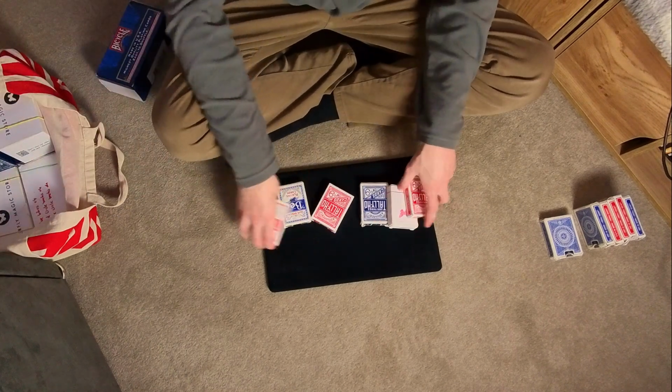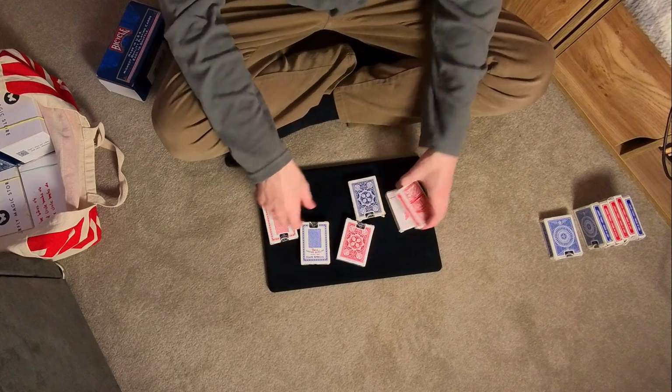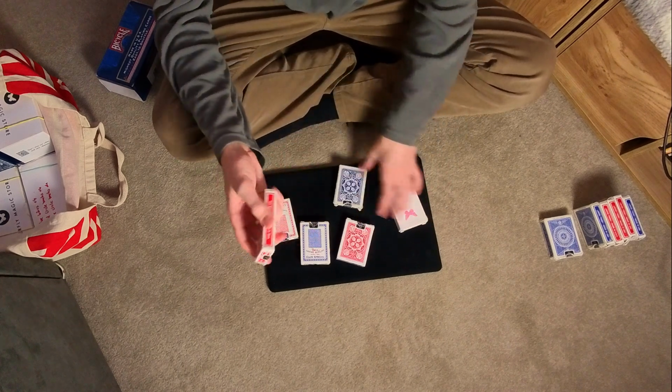I don't want to take too long, because I remember my last playing card video was like 40 minutes long and I spent way too long talking about cards, so I'm going to move pretty quickly. Before I move on to the brick boxes, these are cards that I use on a daily basis, so I have these just kind of loose. I've got a couple of my favorite decks. Tally-Ho Circlebacks, my favorite deck of cards. Just a beautiful design. I have some Pink Butterfly Workers.